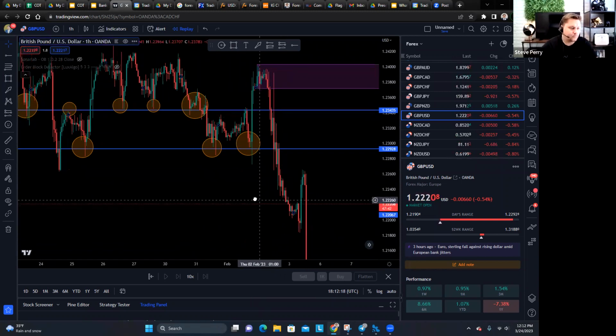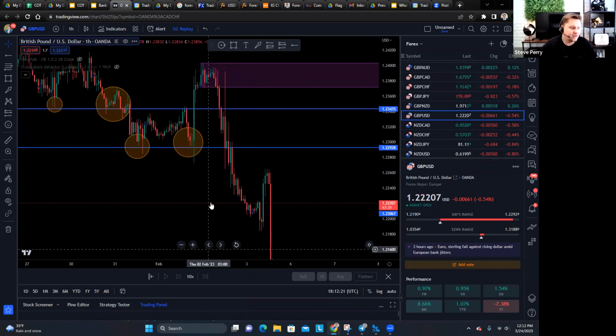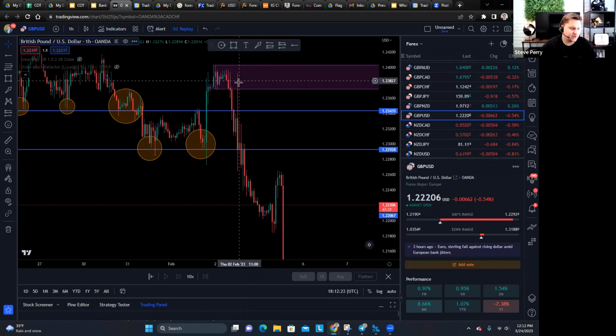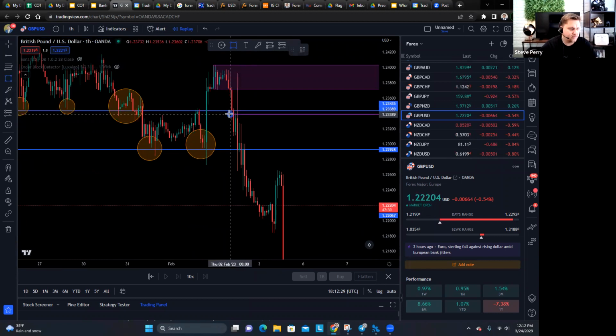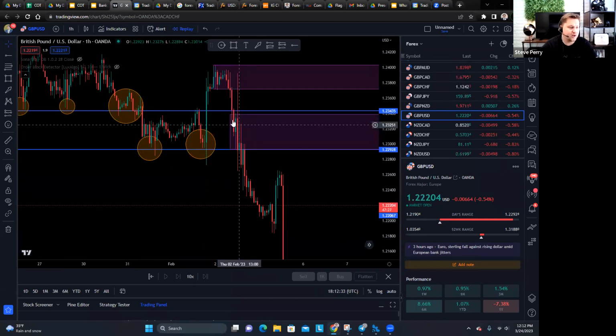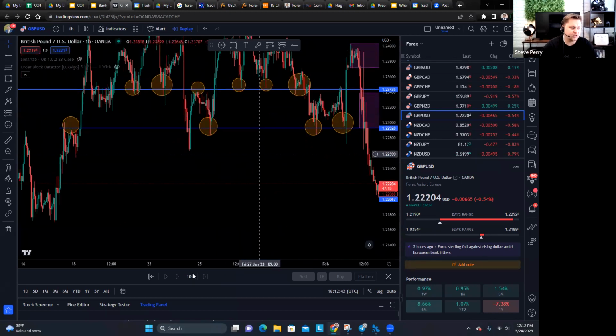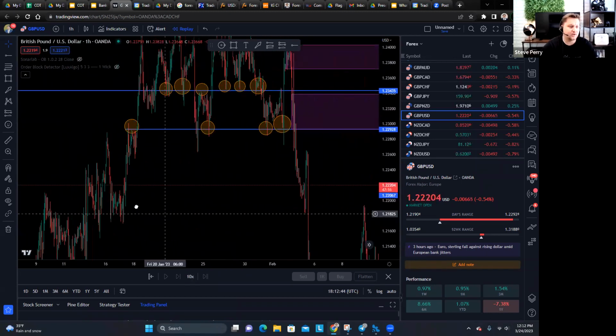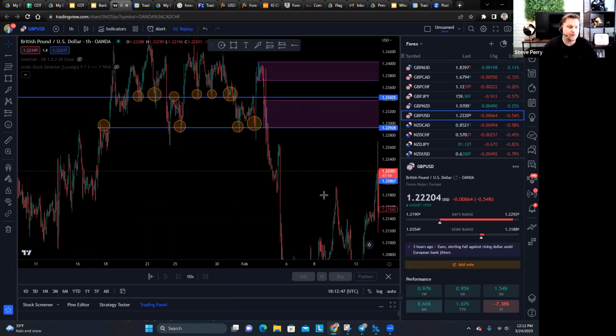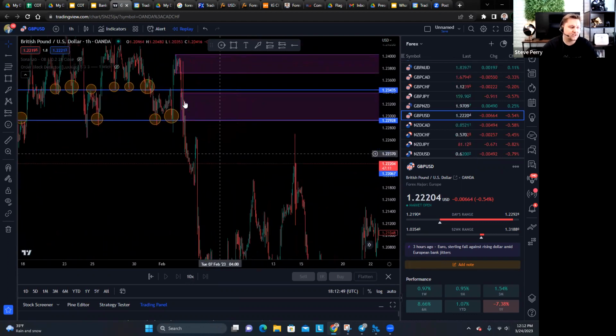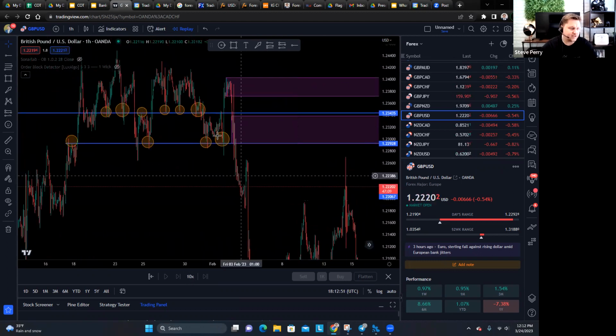And then you can see the market actually wicked up into that supply a while ago. This was back in February, but this whole thing right here is liquidity, because whatever took place in here, this back and forth momentum, ultimately led to the demise of this support level, and the market just broke out from there and never really came back until recently. Took like a month later, right? That's a liquidity zone.